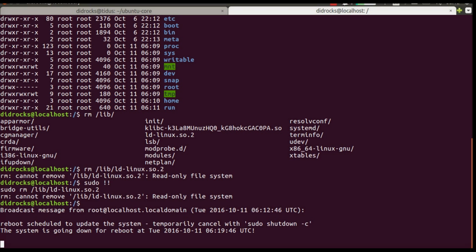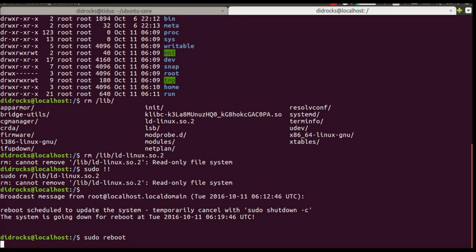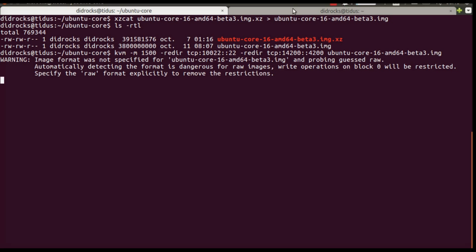You see as well that an update has been pushed to my image. So it means that my image is going to reboot automatically if I don't do anything. The image auto-updates as part of the snappy image, and you are always sure to have the latest and greatest image here. So let's take that update. Okay, let's reboot immediately instead of letting it auto reboot.